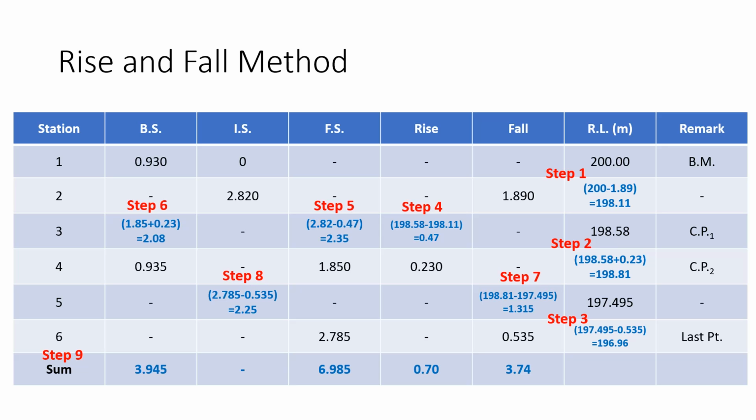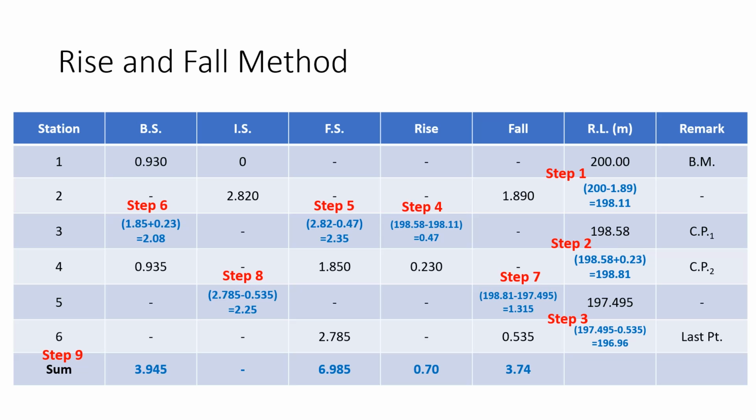For the backsight and the foresight, how can you get it? Do you still remember how to get the rise and the fall? This is how you think about the formula and apply it to the BS, IS, and FS. So for the 5th step, you need to find the FS for the 3rd station. How do you get it? Yes, of course, the rise of the 3rd station is the difference from the preceding point, which is the 2nd station, to the 3rd station. So now you use the IS at the 2nd station minus the rise so that you can get an answer for the FS.